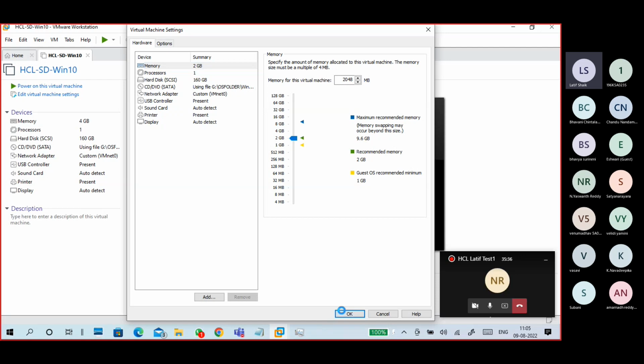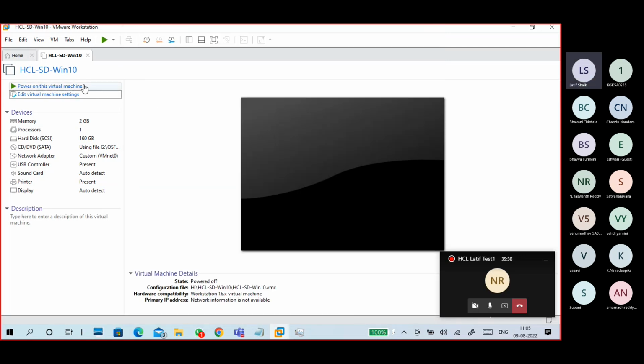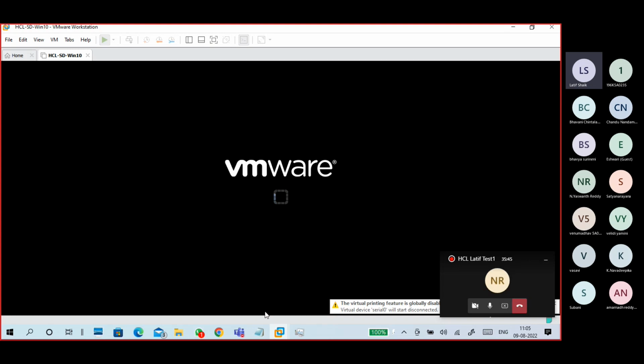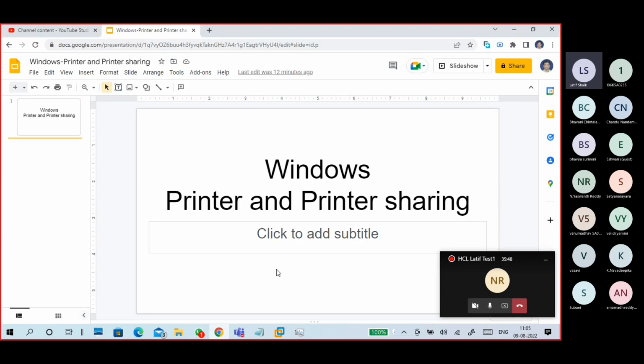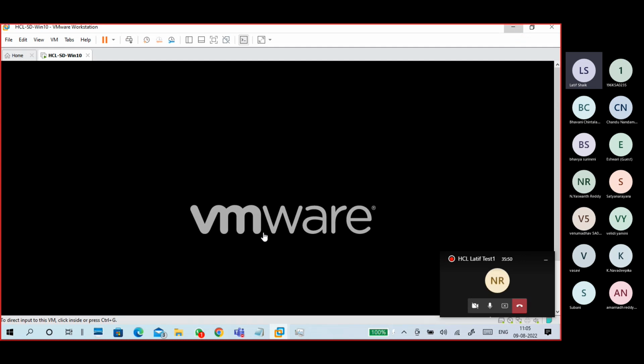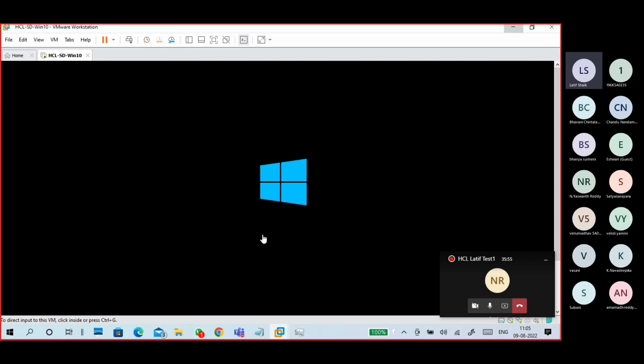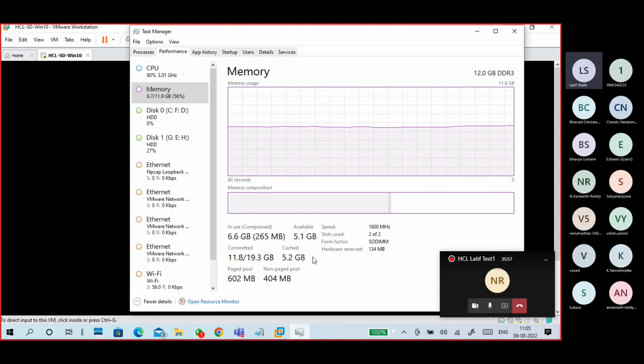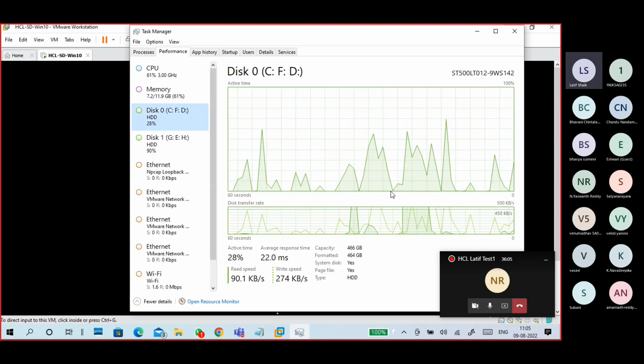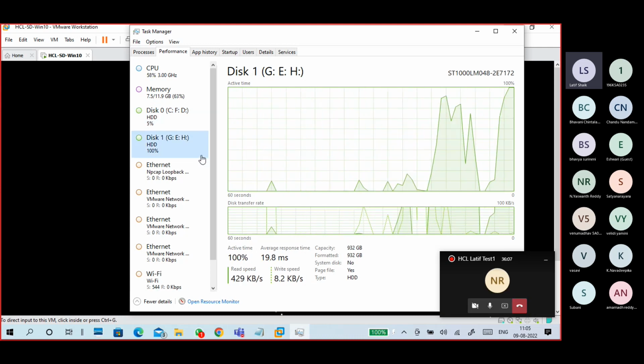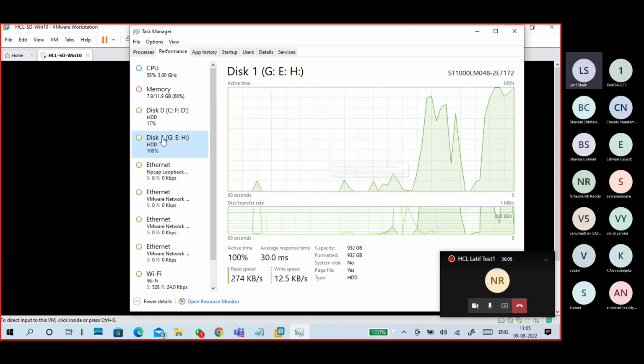So click OK. 2 GB RAM. Now I turn on my virtual machine. Actually, I started out wanting to tell you about printers, printer sharing, and printer configuration, and I will, but why I mentioned this is also very important. When I start my virtual machine, the RAM is consumed, and hard disk read and write is also happening, because the virtual machine is stored on this disk.